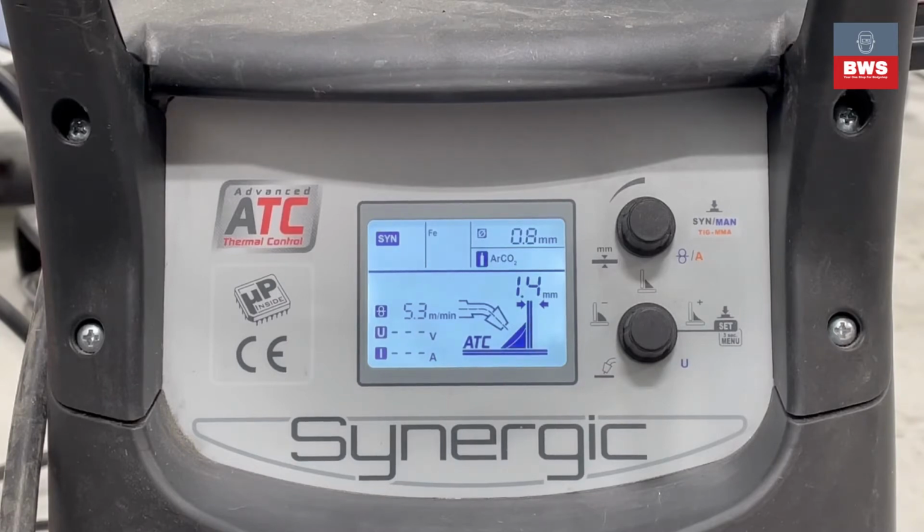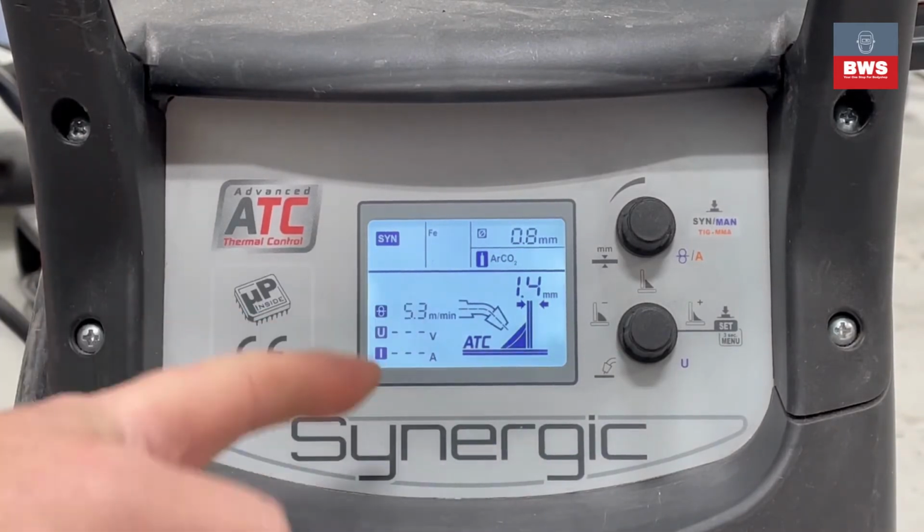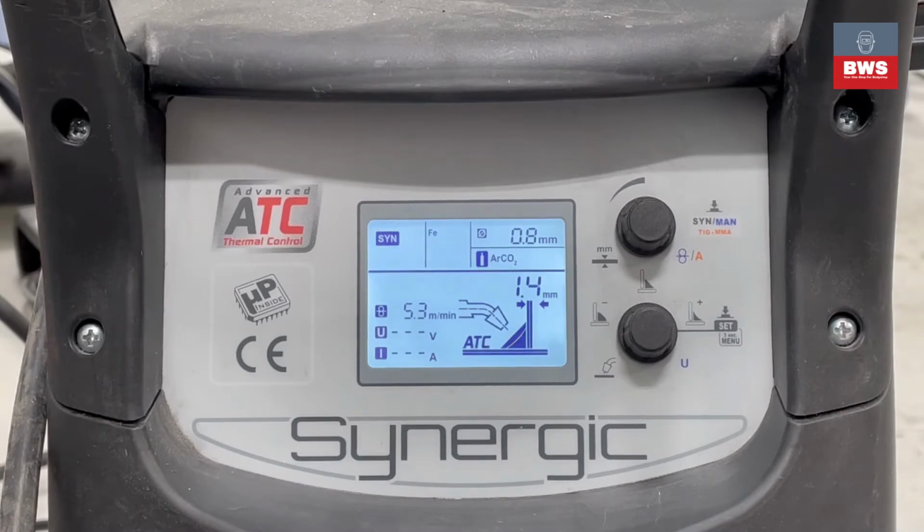This is the Blackhawk WEL33 Synergic Inverter MIG Welder front panel instructions. Upon first switching on the machine, you will get the front display as shown here, and it will come up to what you last used.